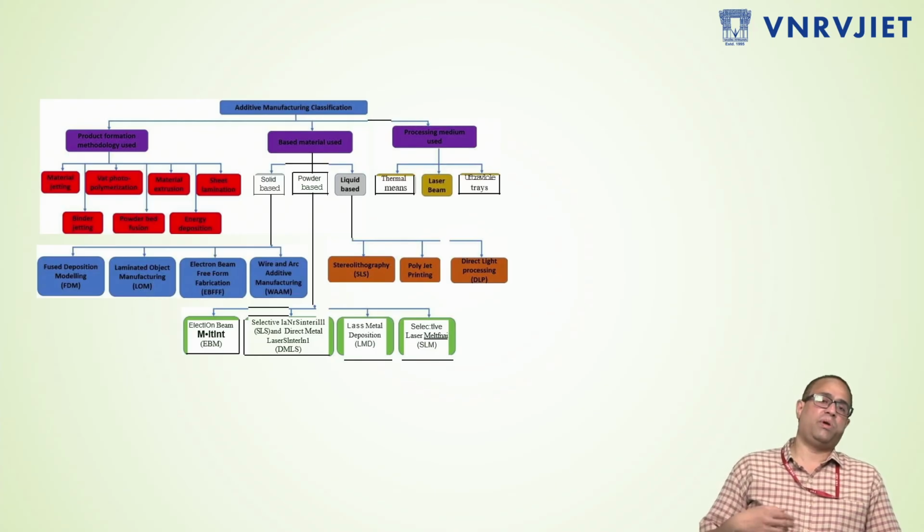But here most of the materials are going to be based on polymer family materials. And coming to the case of material deposition and selective laser melting, this is completely related to metals. Here the raw material is in the form of a powder, whereas stainless steel, cobalt based alloys, nickel based alloys, and titanium alloys all come under powder based.